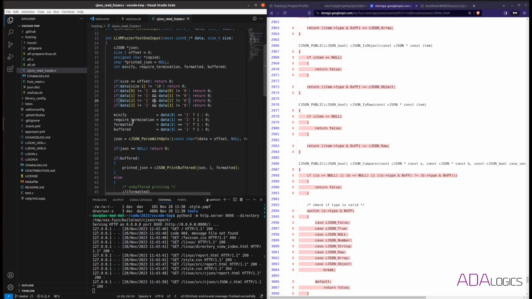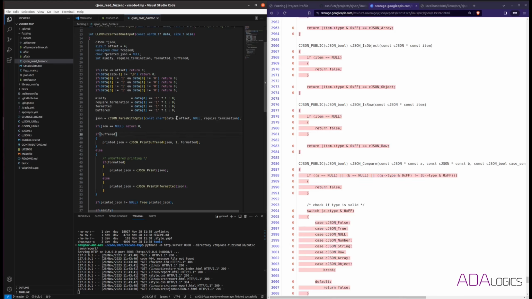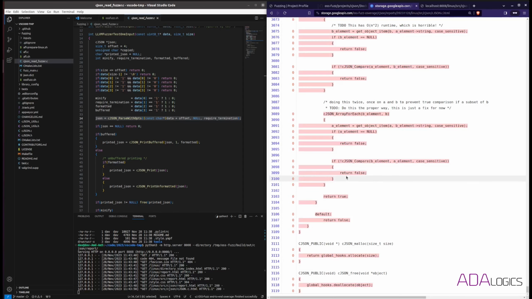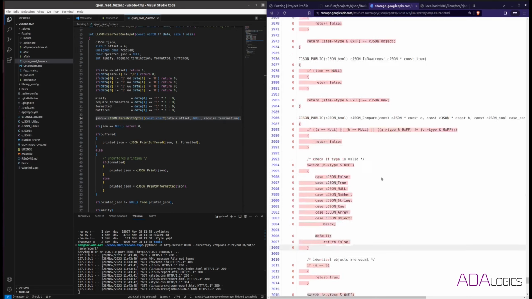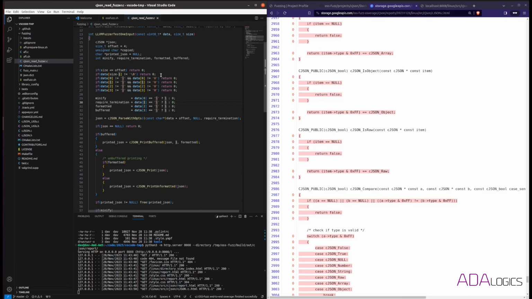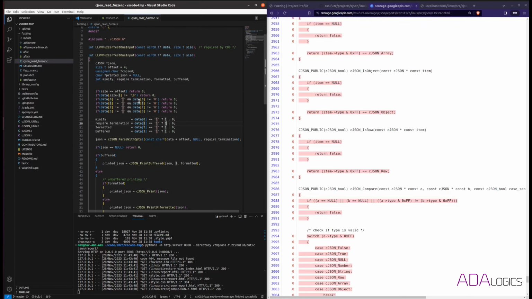So what we can potentially do is take the existing fuzzer, which passes raw data into a cJSON object here, and then see if we can pass two buffers correctly into two different JSON objects, and then call compare in order to trigger all of this code. So that's what we will be doing. Now I'm also going to show how fast it can be to test the addition of a new fuzzer using the VS Code plugin.